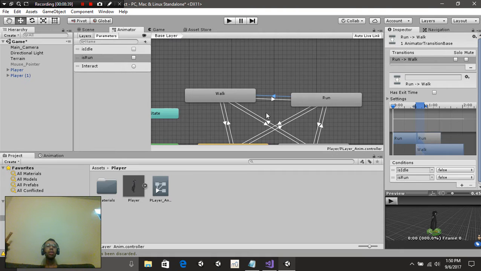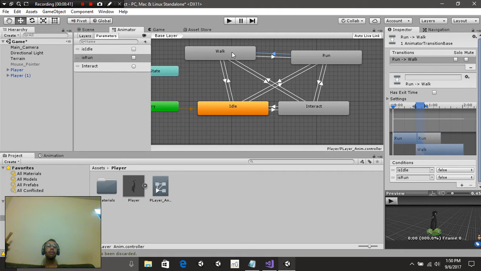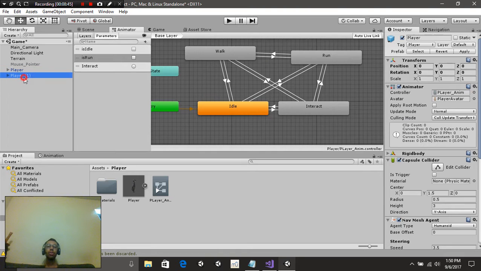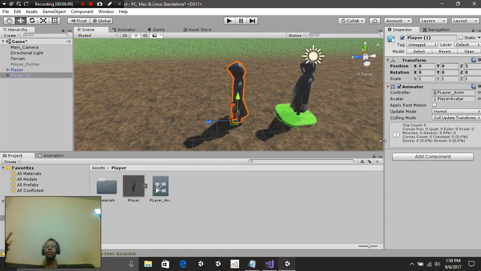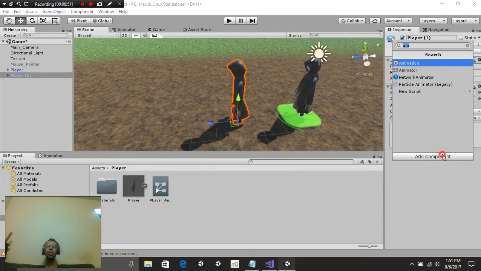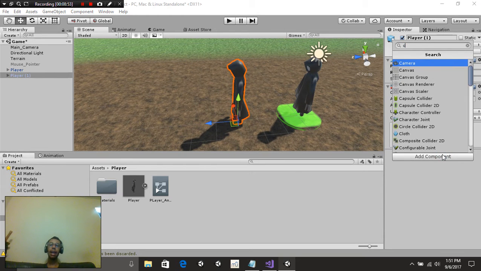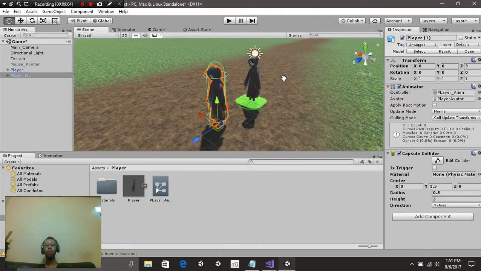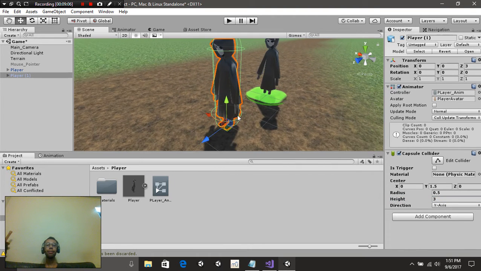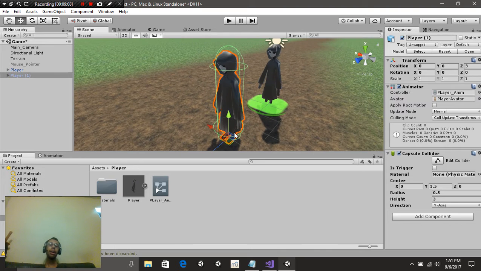Okay, since we got the animation controller covered, we're now going to go into a more interesting part. So let's head over to our scene. Now for our character, we're going to add a component. We need to add a capsule collider, and we need to adjust the capsule collider. Now my character is a little bit strange. It's taller than the normal characters. It's roughly at a 1.5 and a height of 3, as you could see.